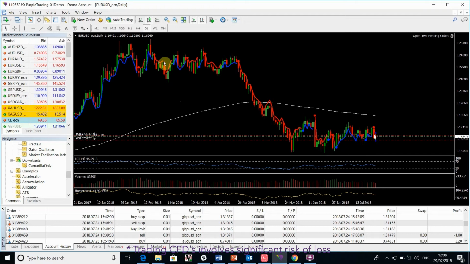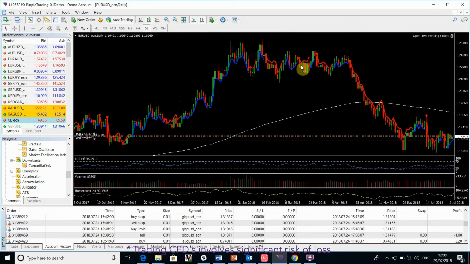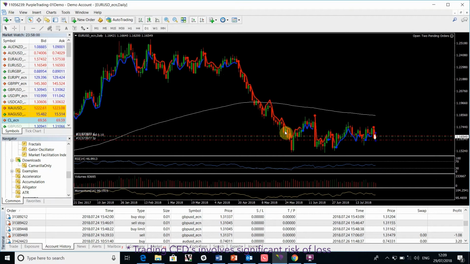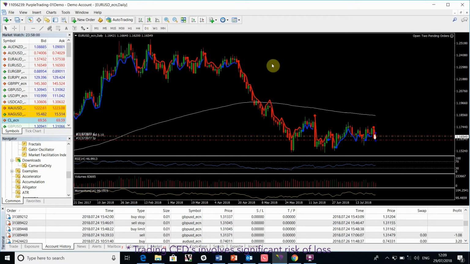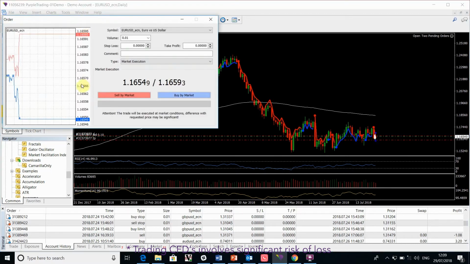Just some other things here. We have a templates bar, and this allows you to save your templates. I'll have a look at that in a minute. Indicator list to add your favorite indicators, and magnifiers to zoom in and zoom out. Now this is a standard bar chart. We can change to a line chart. I like sometimes to use a line chart to help me draw my support and resistance. Okay, and you can switch back to a candlestick chart here. This is an important tab, the new order, if you want to place an order or open a trade on Euro USD. So click, and it gives you a buying, selling option. Choose your volume, stop loss, and take profit.